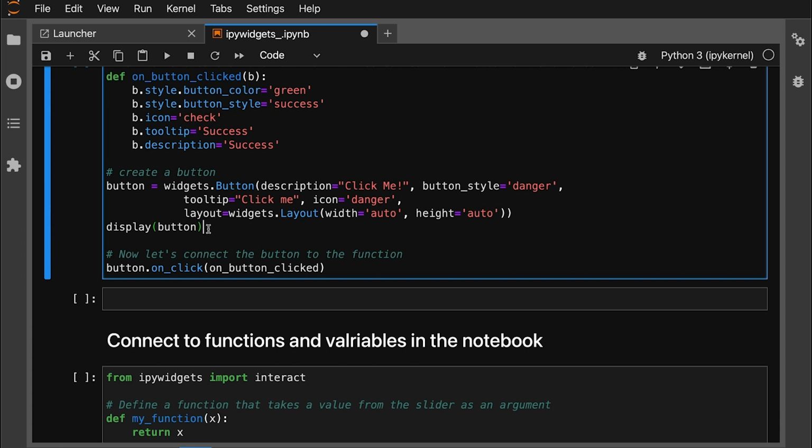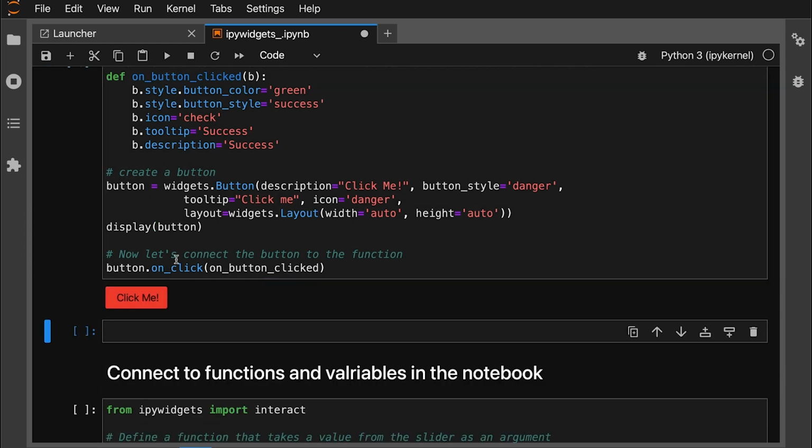And here I'm displaying this button, and after this button.on_click, I want to run this function on_button_clicked. So let's run this one. You see that the button, as we specified here, has a text, has a style, and has a tooltip. Height and width are by default.